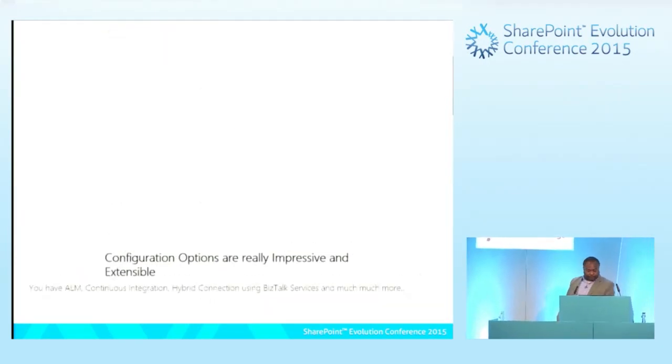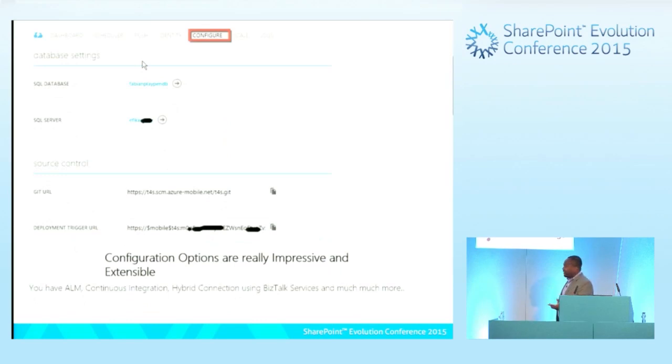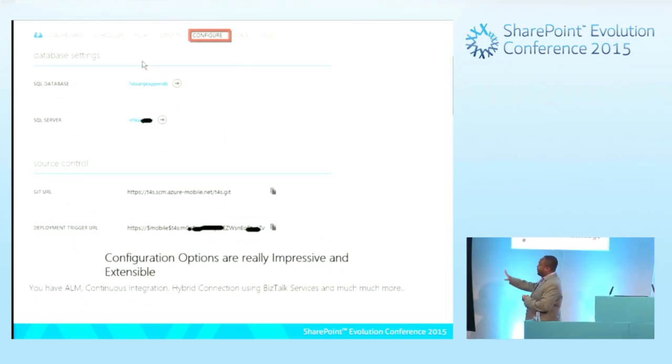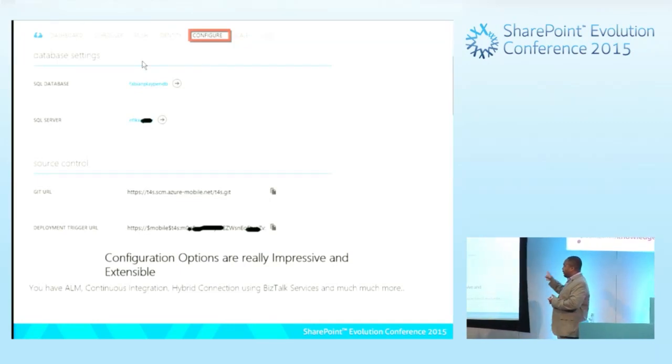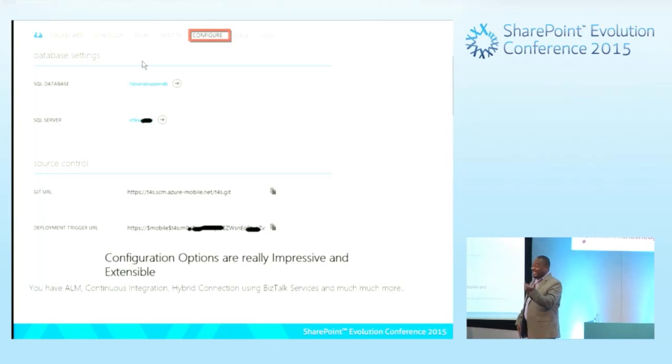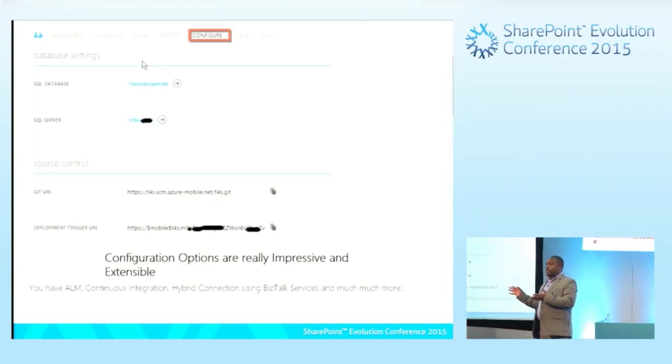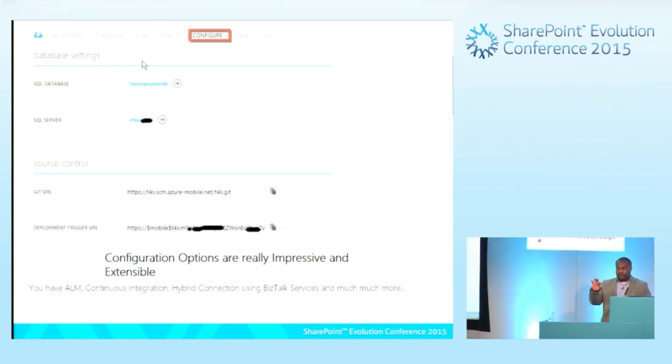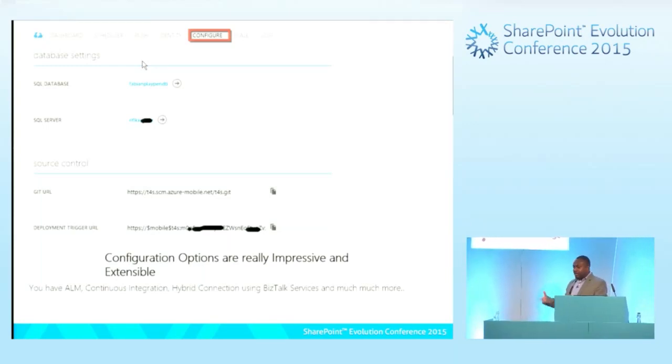Question? Oh. In terms of configure, it is what it is. It's basically allowing you to scale up your database, manage your SQL Server. It's part of the application lifecycle management. And by the way, even though I am biased to Git using GitHub, this also ties into Visual Studio Online. So you could be using Visual Studio Online as well, using TFS, or also Git on TFS, on Visual Studio Online. So I may be using Git, but you could certainly use Visual Studio Online as well, and do continual integration. So the entire application lifecycle process is built into that.